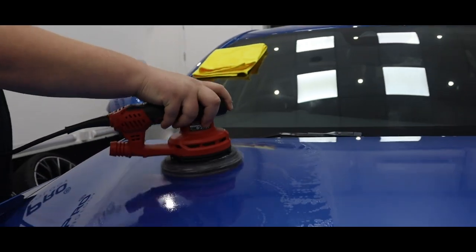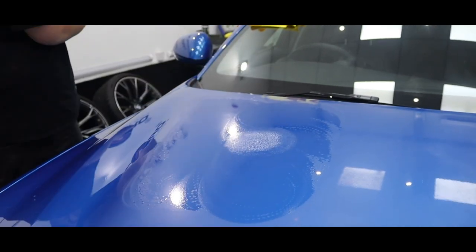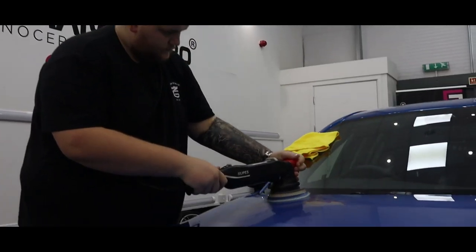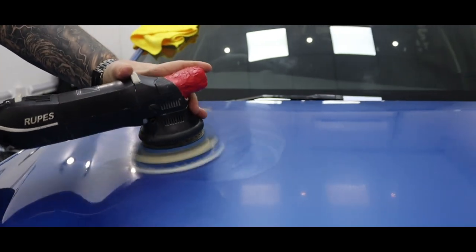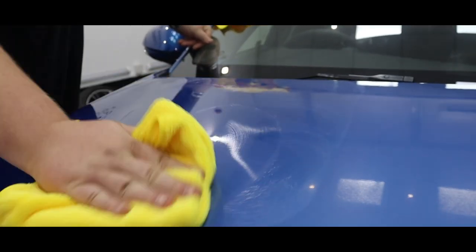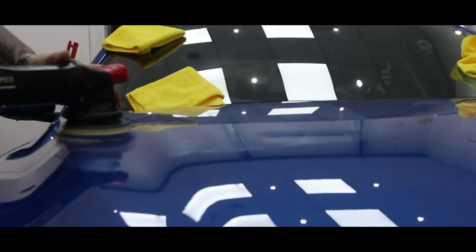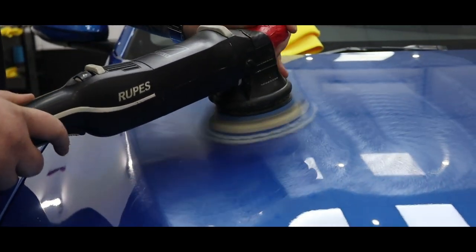As mentioned, there's a few areas on the car that are going to need a wet sand, so these are the first areas we start with. This Alfa Romeo is looking at around 4 stages of correction, with the wet sand, then cut and refining it, so there's a lot of work to be done on this.